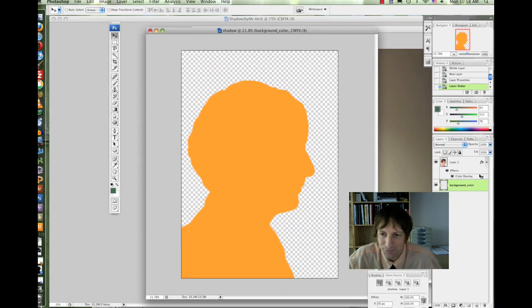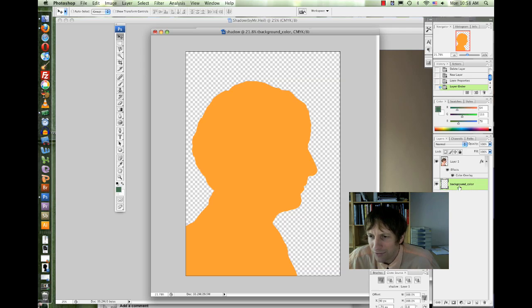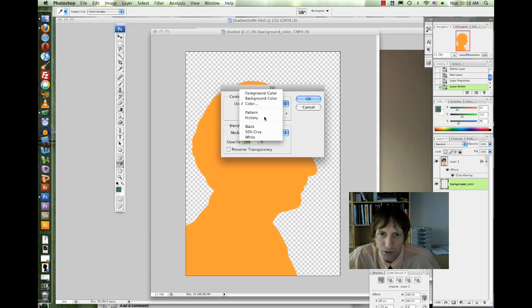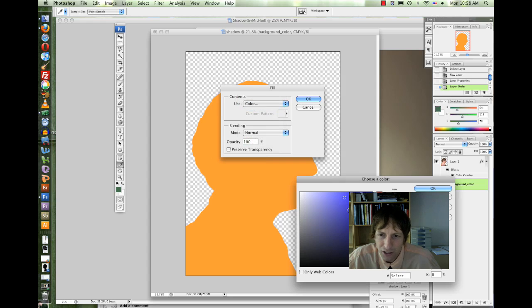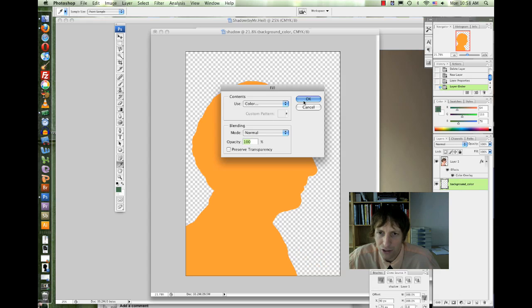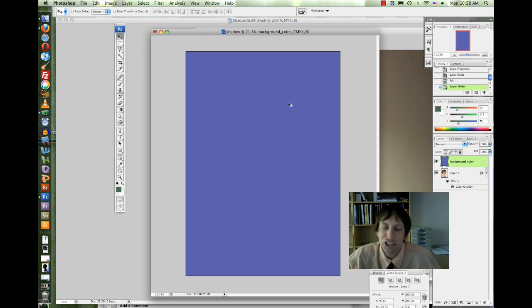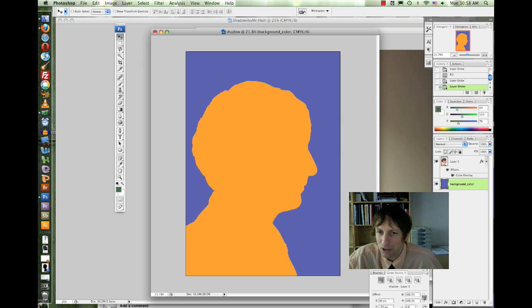Same thing like this. Let's say I want to fill this color. I'll select this layer, I'll go to Edit, Fill, and I'm going to fill this with a background. And you can choose the background that you want. I'm going to choose color, and I'm going to choose that color. Hit OK. Now, if this background color is on top, this is just like the icing on the cake, and you don't know what's inside this cake. So we put this background color at the bottom layer, and notice now it's behind. So we just move them around.